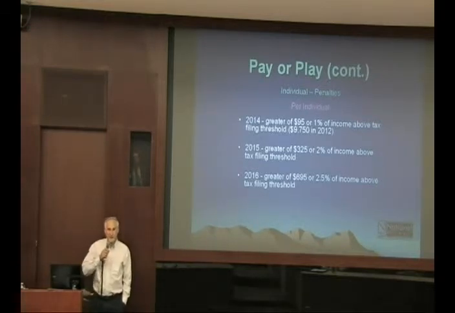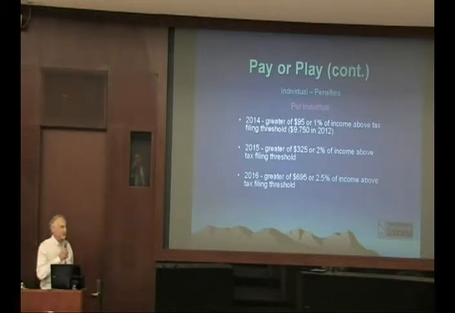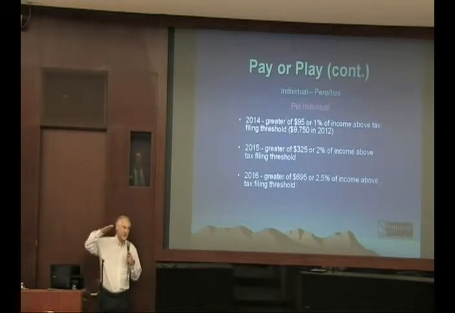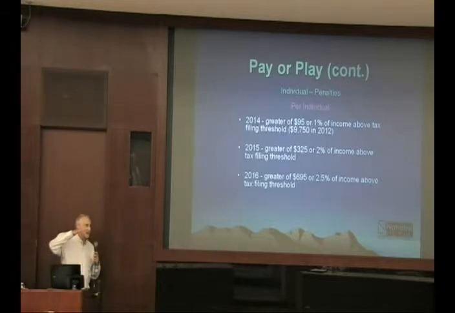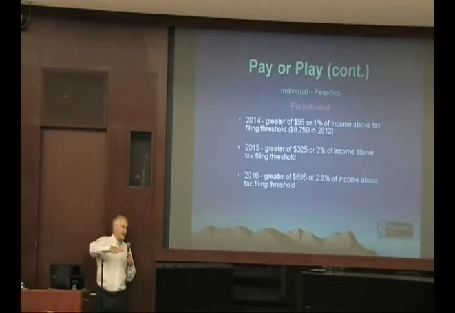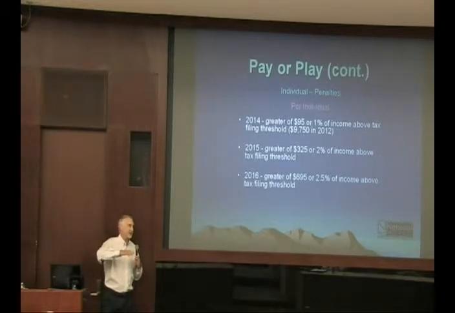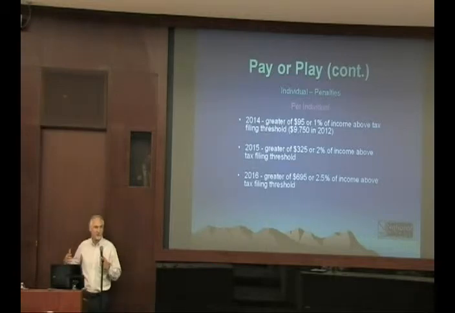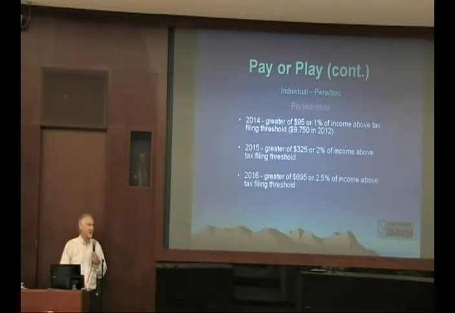So there's going to be a lot of people that just opt out of the system altogether, and even though you didn't cover them, it's not really an issue. So keep in mind, strategically, when you set your contribution level for your health insurance, you're going to want to take into effect how low do I have to set it? Do I have to hit it so every single employee is under 9.5%? No, you can set it higher than that on the assumption that some of those employees don't want health insurance and aren't going to get it, and it'll never come back to haunt you anyway.